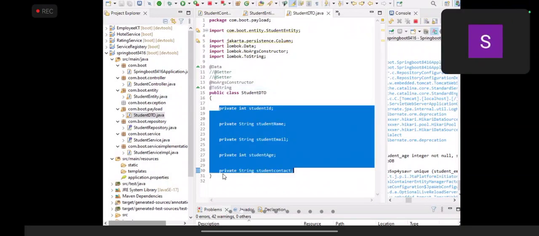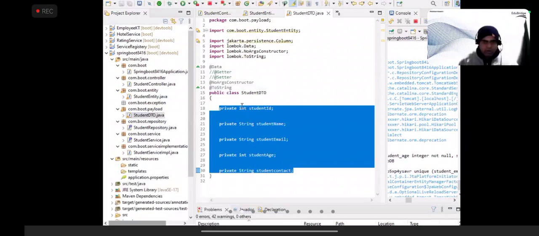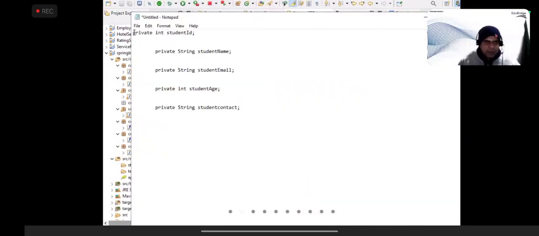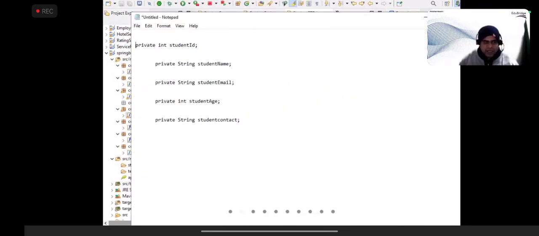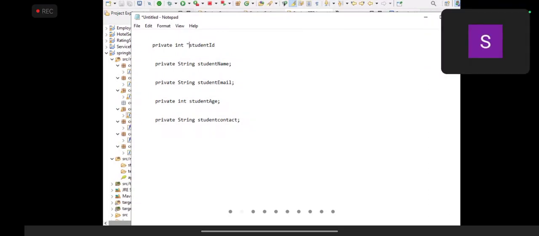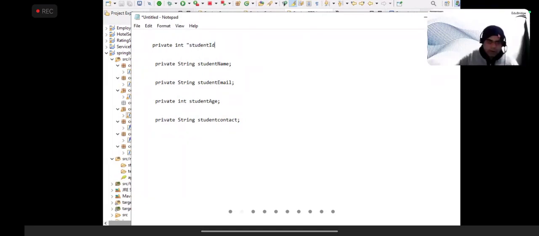Suppose you need to format it in string format, because whenever we define JSON data, we need to define it as an object, in key-value format. Suppose your key is student ID. You need to take the same name. Colon, 1. Actually ID is not required, because ID is auto incremented, no?